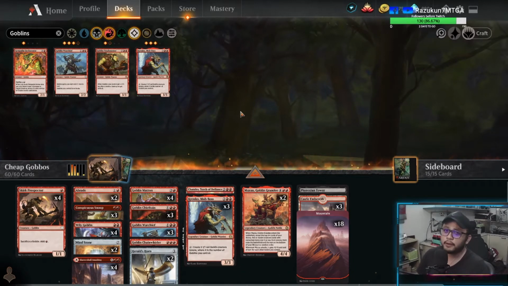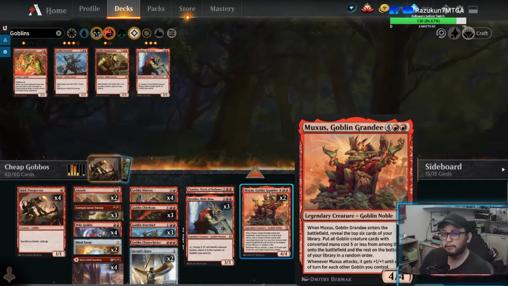I've been away quite a bit because I thought I'd take a break, but what is coming back to YouTube with a red deck? So we'll be playing some Goblins today. Yes, Muxus still rules. Best of one. This is a best of one deck, basically. For any Goblin deck in Historic, you need a Muxus.